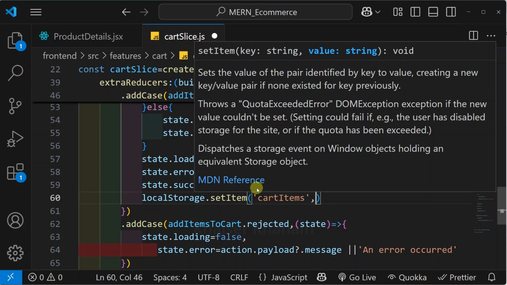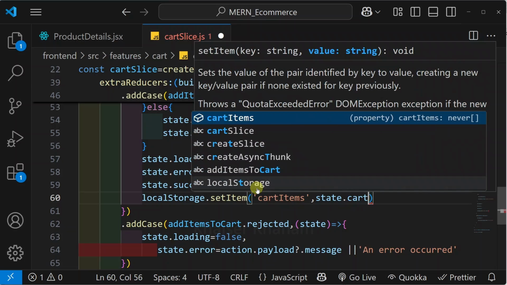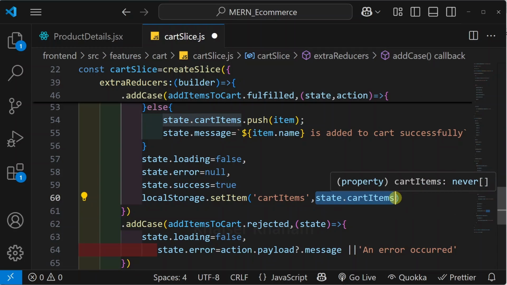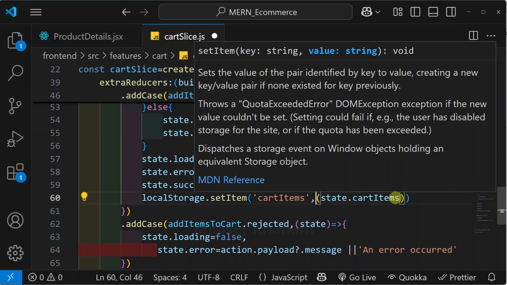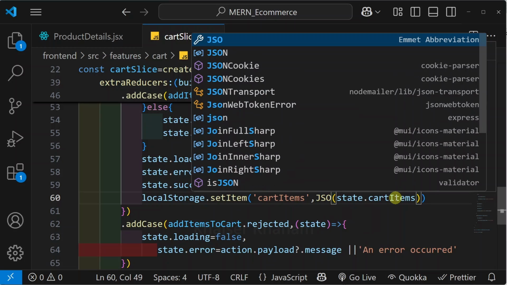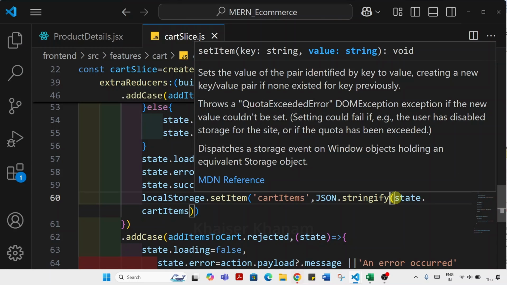And what value I have to assign? I have to assign my state.cartItems. But this entire object we have to convert to JSON, wrap inside parenthesis, and here I will be passing JSON.stringify. So using this, we are just converting JavaScript object to JavaScript object notation. That is nothing but JSON.